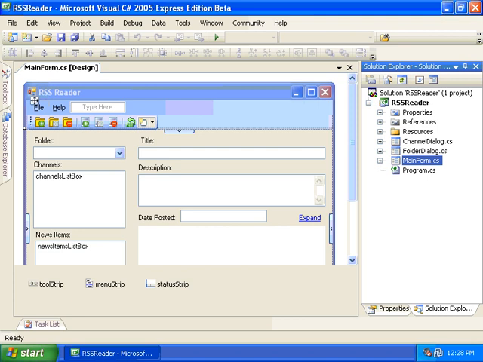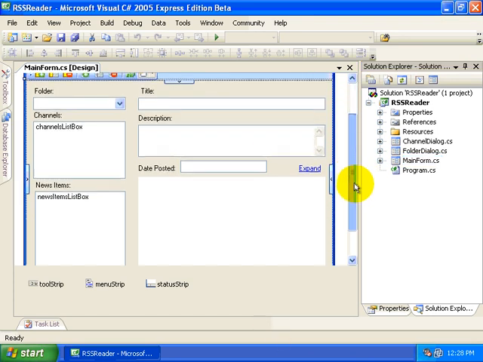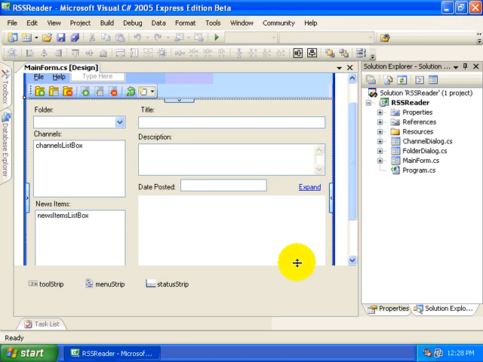Now, if you'll recall from our discussion on designing the UI from lesson number 12, we talked about our preference to use an Explorer type interface, but maybe we didn't have the skills necessary to start there. So as you can see, I've gone to a similar paradigm, but it's not using a tree control. Instead, we'll select a single folder, and when we select a folder, we'll be able to view all the channels, or all of the RSS feeds rather, that are associated with this folder. So a folder is merely just a way for us to organize our channels, our feeds.